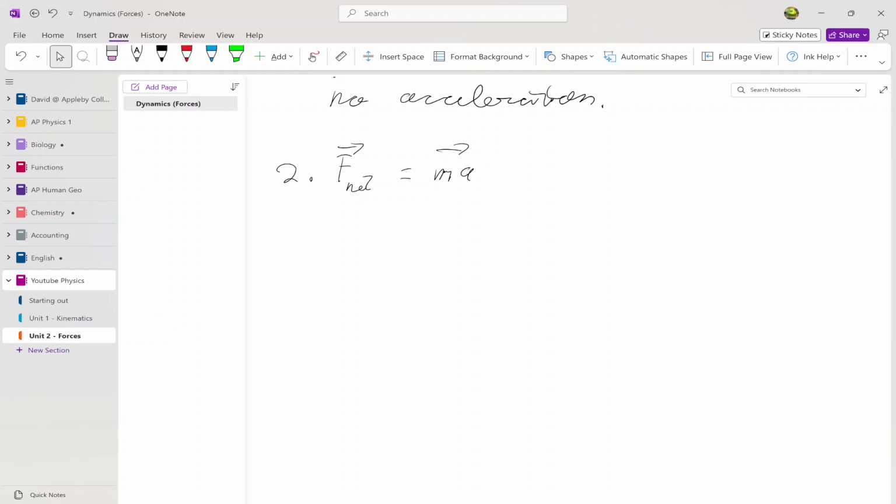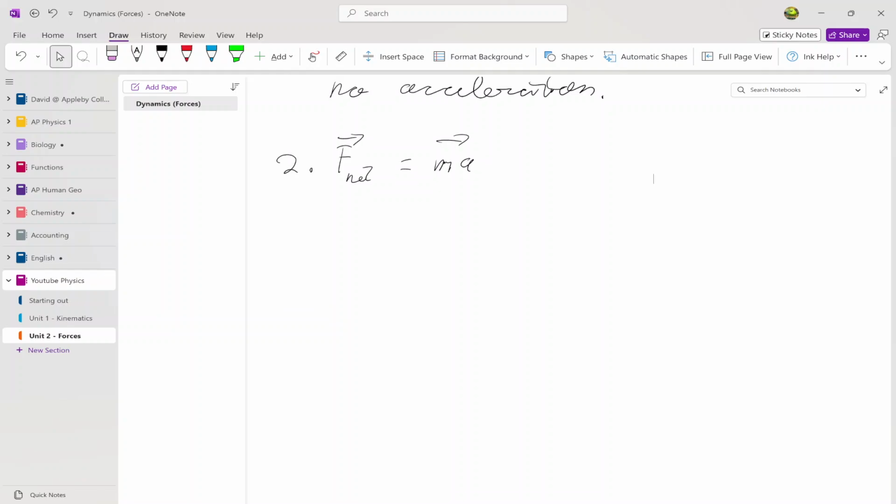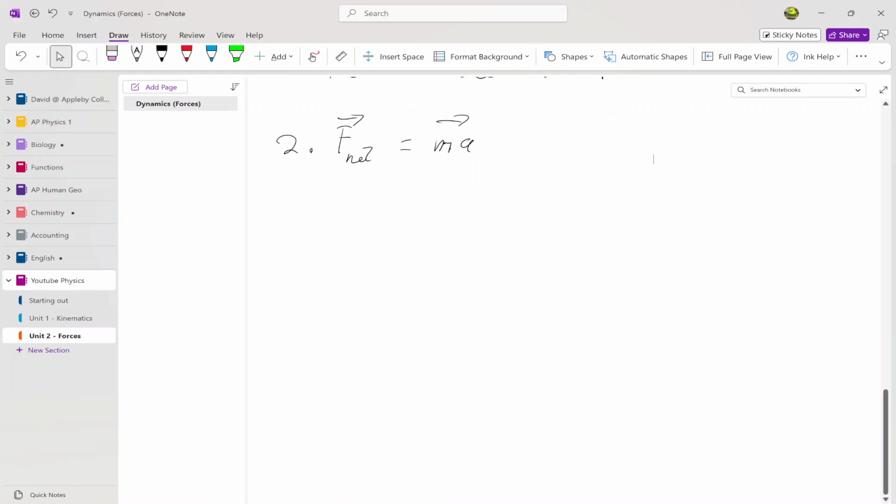Now, keep in mind, mass is not weight, which I think I've talked about before. Weight refers to the normal force, which is the upward force that goes with gravity against the floor. And so that force gets turned into a Newton equivalent, which is what we see on the scale when we weigh ourselves.